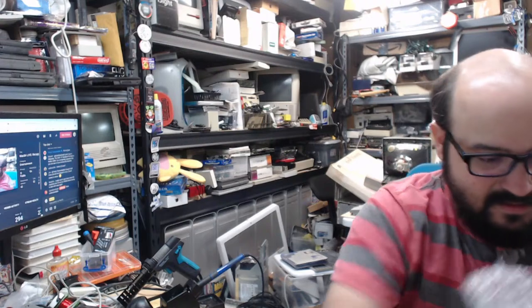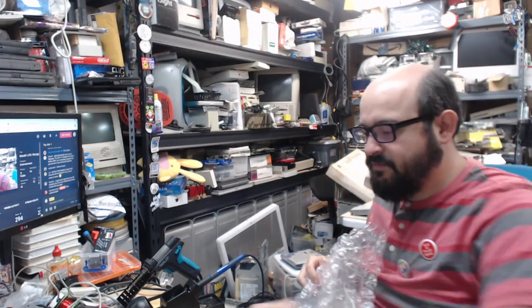All right, so let's get the chassis back on the desk here. Move the analog board to the side. Put this down so I put the machine's face down there.